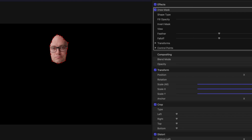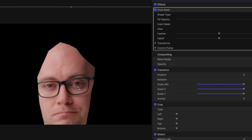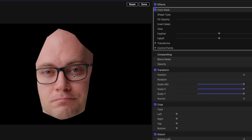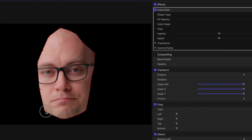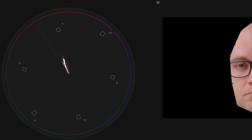Next, I'm going to grab the scale and I'm going to blow this thing up. This might get a little awkward and weird here, but we essentially just want to get a nice big image of just my face. And that looks pretty good. I'm just going to make a slight correction there. So now the only information we're seeing over in the vector scope is my skin in this particular case. And as you can see, it's actually more on red than it is on the skin tone line. So now we can see that, and we can make some tweaks.